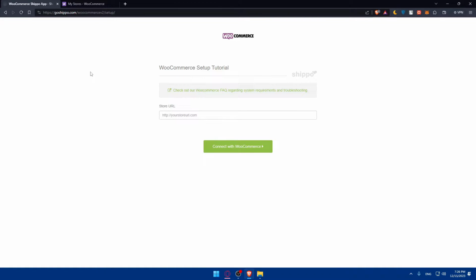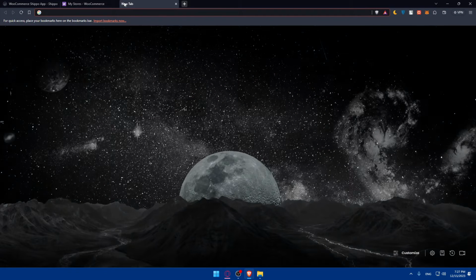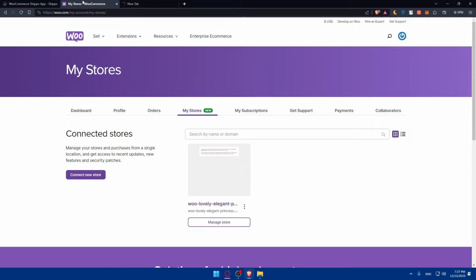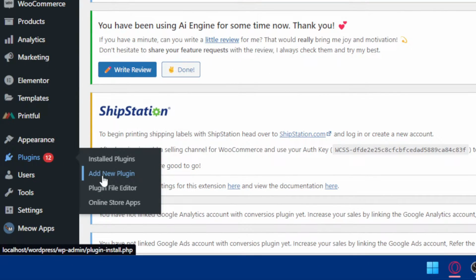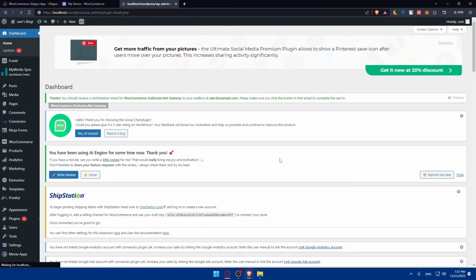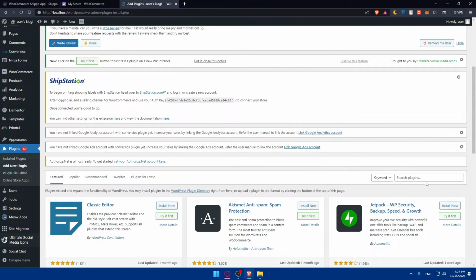You can start the connection from WooCommerce or from the plugin. So make sure to go to your local host and access your plugin, because of course you'll be able to do that through WooCommerce, WordPress. Go to plugins, here on this left panel, click on plugins, then click on add a new plugin. What we'll need to do in here is click on search plugins, and here we'll have to look for Shippo.